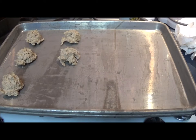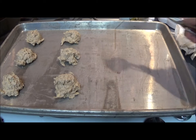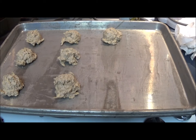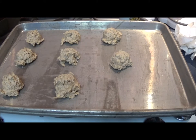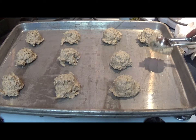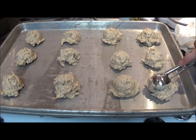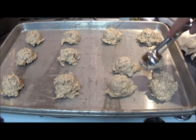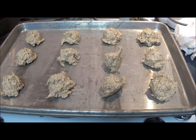So, this is my baking sheet, and make sure it's ungreased, or what does it say? Yes, an ungreased baking sheet. And as you can see, I do 3 across, and then I'm going to do 4 down. I kind of mess up, so you can see me mess up. So there, I do 3 across, and then I'm going to do my 4th row down. And that's what it looks like, basically. So, there's my mess up. But I'm going to let you watch me put these on.